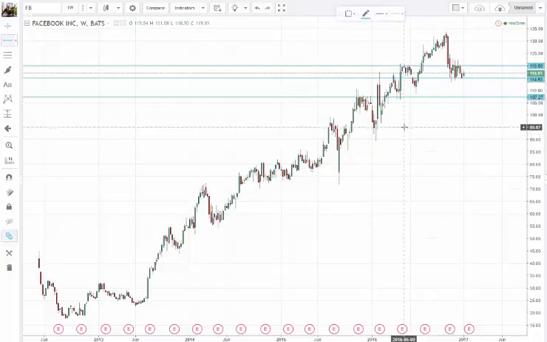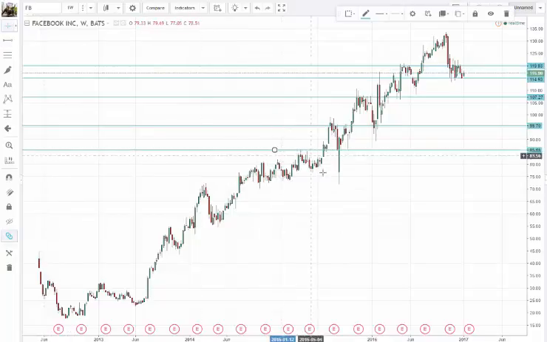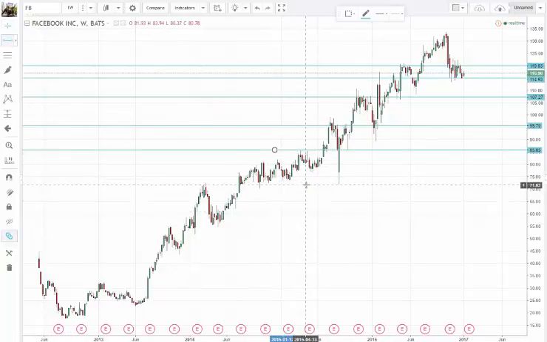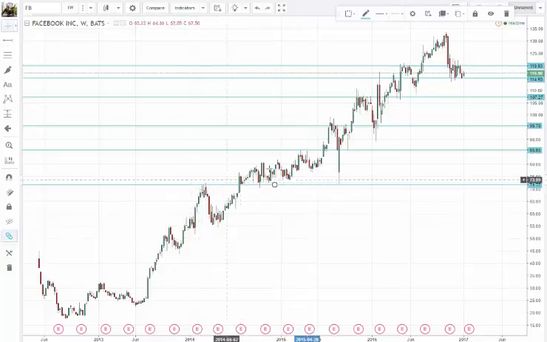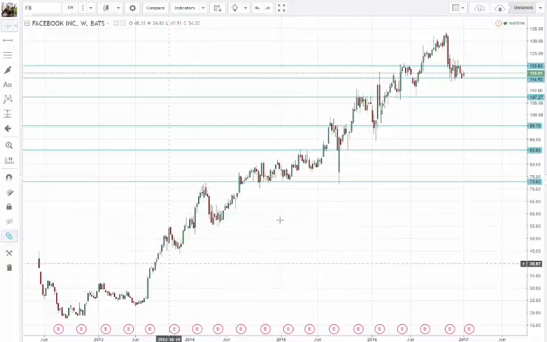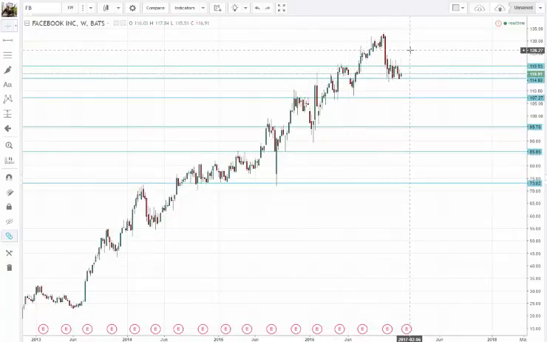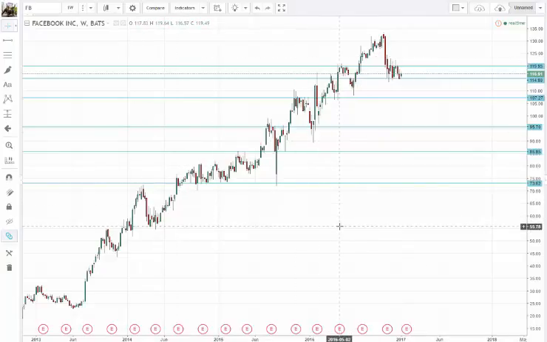On a weekly, I see another zone around here where price struggled, acted as support and resistance as well. Same over here, and I'll draw in just one more that's over here because we see it as resistance, support, support, support. Even here we're going to support again, move it a little bit up because I think we have more touches over here. I can draw some more, but for now we are looking at Facebook, and it's already 2017, so we don't have to look back that far for now.